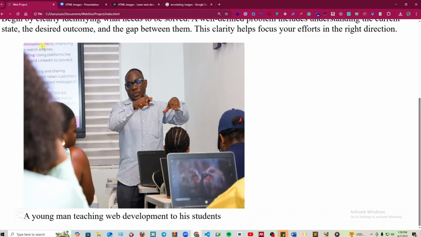So I've revisited the home page and reloaded it, and as you can see below, I have the caption displayed underneath my image. So a young man teaching web development to his students. So this is how to add a caption to any image that you insert in your HTML document.